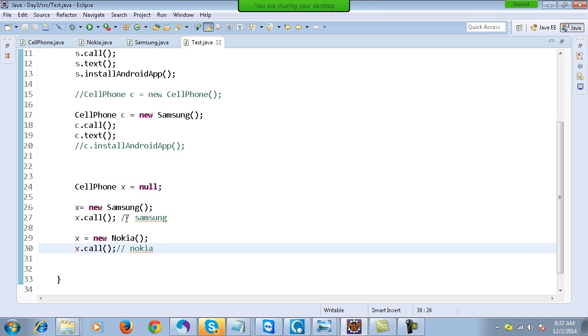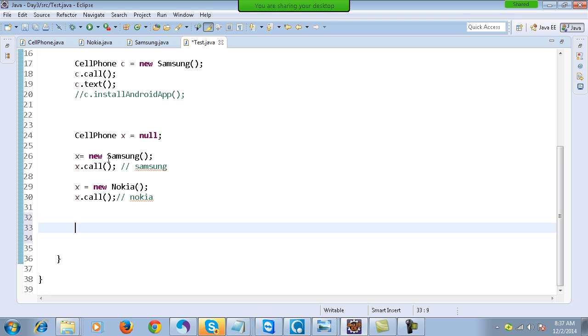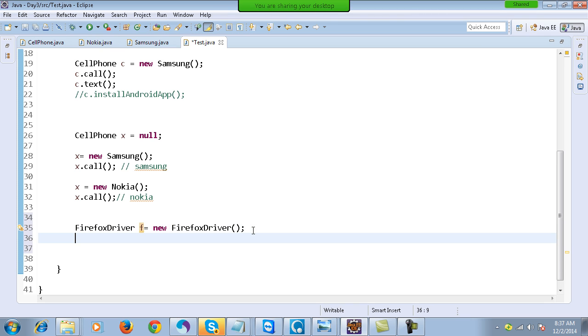How is this helpful in Selenium? Right. We know that till now we have created the object in Selenium like this. We are writing Firefox driver equals to new Firefox driver, or we write Chrome driver equals to new Chrome driver.